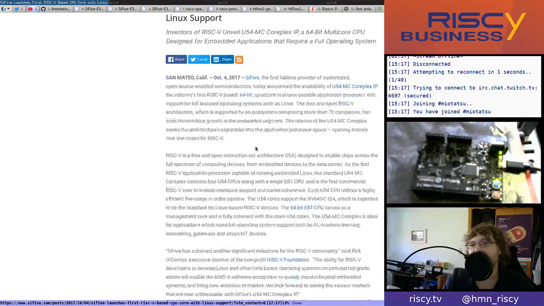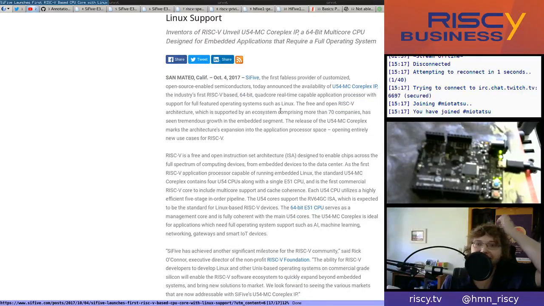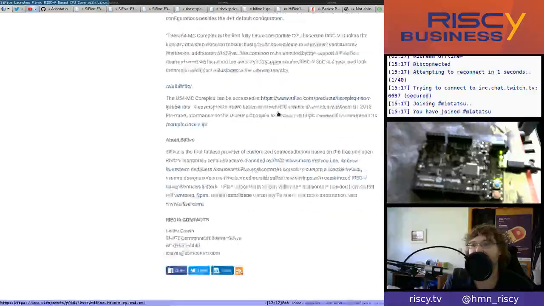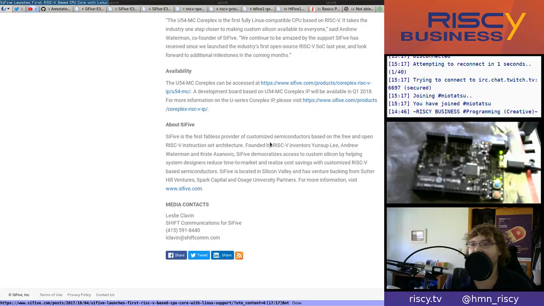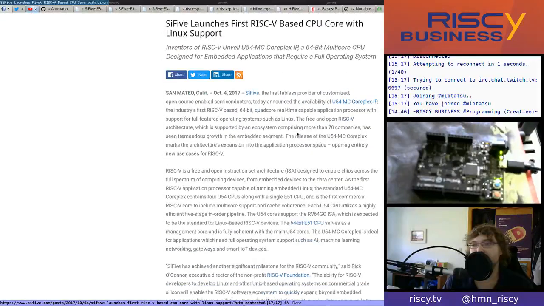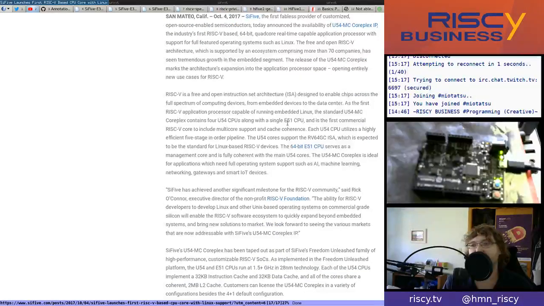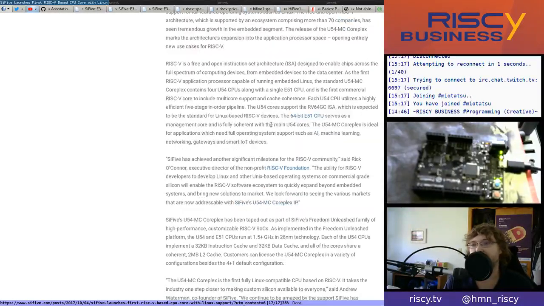This is what we've been waiting for, and it's coming down the pipeline already, and we're still just getting our feet wet with the HiFive 1, and they're already coming out with this. It should be early next year, I believe, that we're going to be able to get a development board, like the HiFive 1 basically, but with this chip on it, and that is super exciting because we'll actually be able to play around with a beefier system that can run Linux.